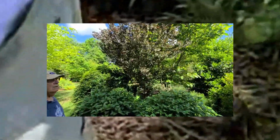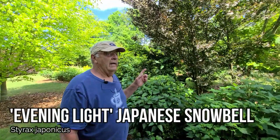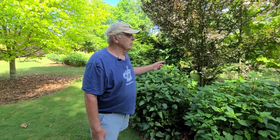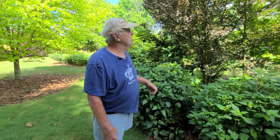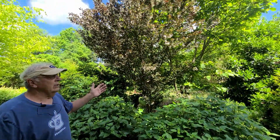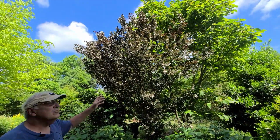Come on around the shade. I just love this tree. This is a Japanese snowbell, and it's called Evening Light. It came out of Germany, came into the States, New Jersey, ended up on the West Coast, and they started to produce it. And obviously, I got a few, more than a few. But I just love the tree. I love the color of the flowers. They hang down. It's one of those trees you kind of want to look up into, and small enough.